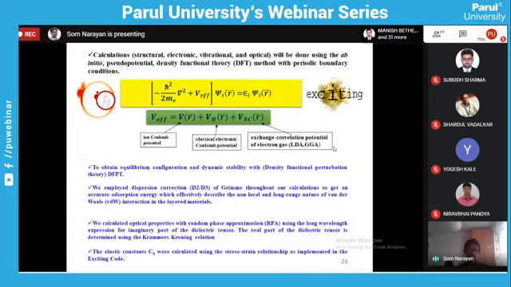This is another methodology we use, density functional perturbation theory, for calculating the dynamical stabilities. Then van der Waals interactions we have also included, as DFT is not able to include the van der Waals interaction. That can be done with the inclusion of dispersion correction D2 or D3. The optical properties are calculated using the random phase approximation, and we used Kramers-Kronig relations for that. For the elastic constants, we used the ElaStic code, the exciting code. For getting the elastic constants, we use Hooke's law only, guys.